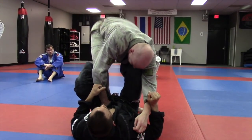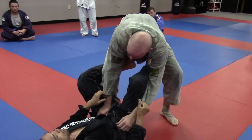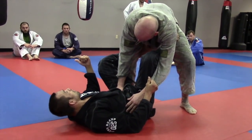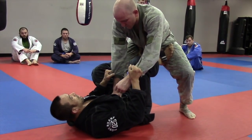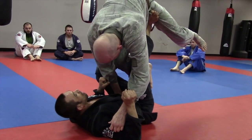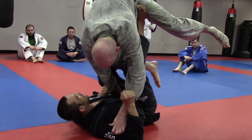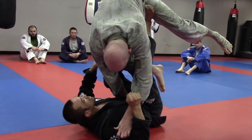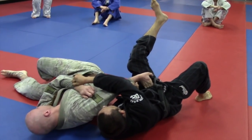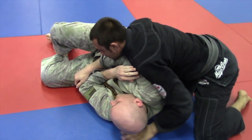And now I have control of the arms, I have control of the hips, and once they're in the air, I can go where I want, but since I have a hook on this leg, I want to go to that side. So when I push, accept his weight, pick him up, I'm going to bring that same side arm across. I'm going to turn my knee to the same side here, and I push with the other leg here. Let him fall down, and I'm going to follow right up to the side control.